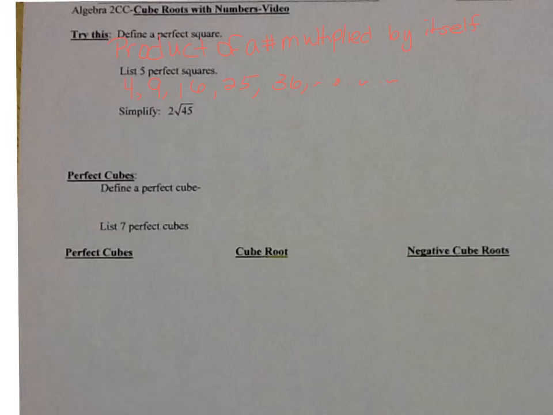All right, so now let's talk about simplifying a square root. Notice on the outside of the radical, the square root, I have a 2. So when I'm done simplifying, I have to make sure that I multiply my coefficient by 2. You want to find the largest perfect square that goes into 45 evenly. That would be 9. 9 times 5 is 45. 9 is my perfect square. Bring down the 2. The square root of 9 is 3. Bring down the square root of 5 because we didn't take the square root of 5. Bring down the 2. So I have 2 times 3 is 6, the square root of 5. All right, so that's simplifying a square root.